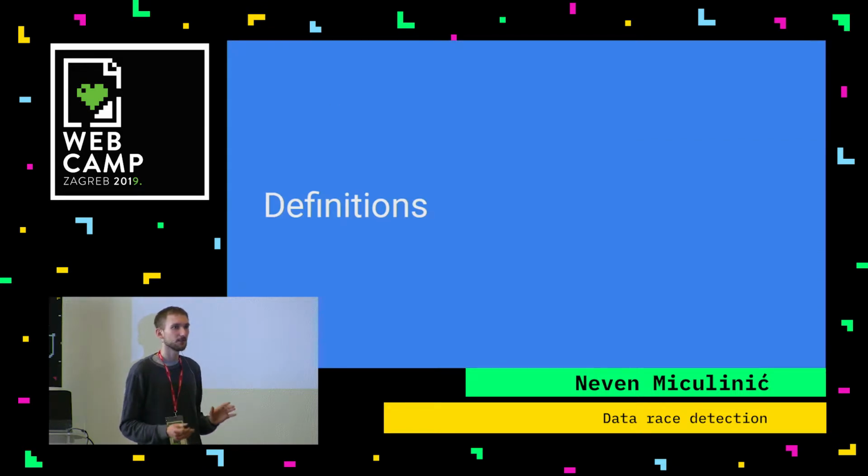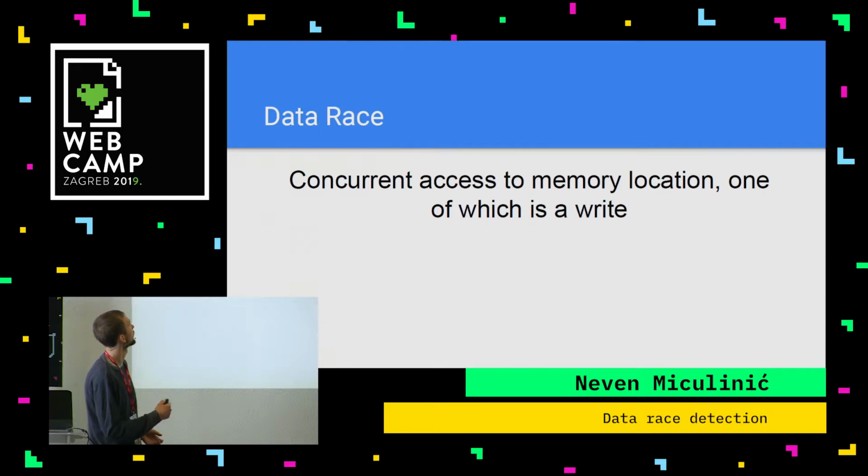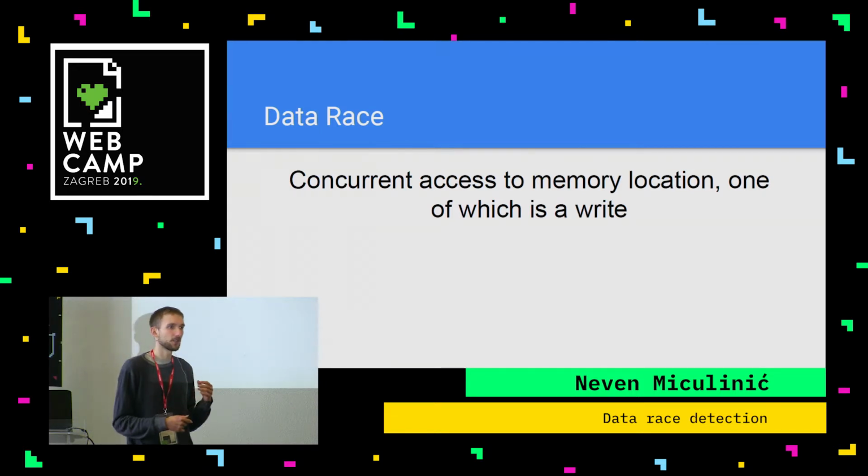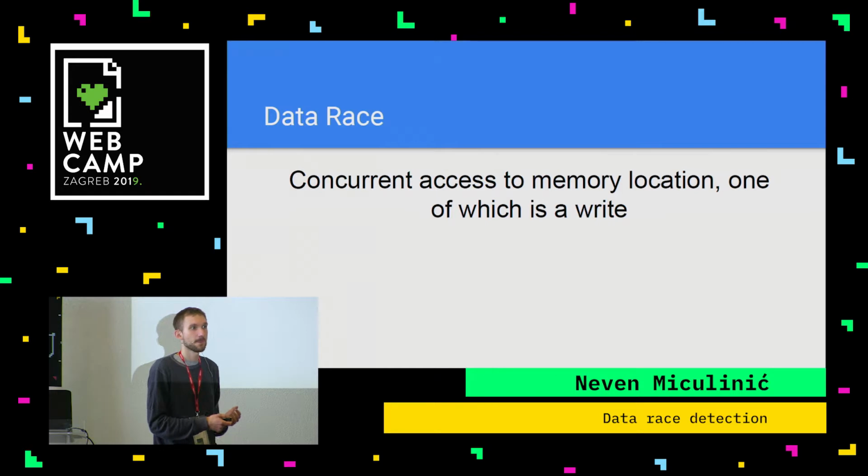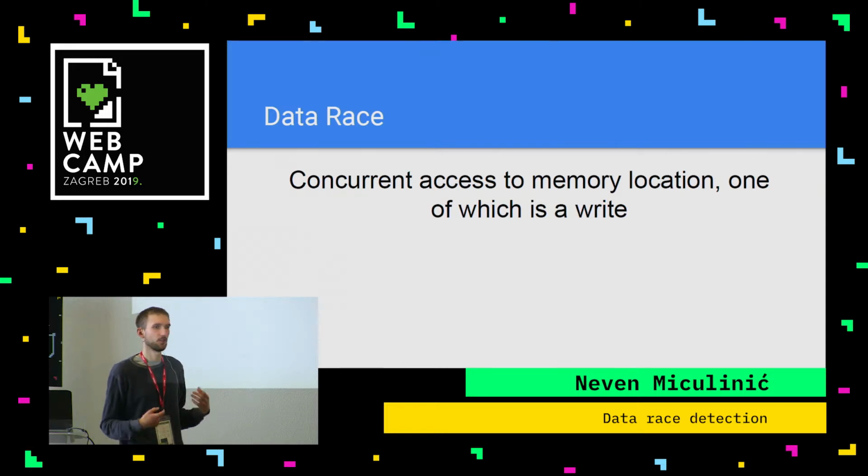Next, let's just bring some definitions, which I'm going to use throughout this talk to help bring everybody on the same page. First, what is a data race? I mentioned a few times something called a race condition. Race condition is really a generic term for some undesirable effect which might happen where some parts of your system are acting concurrently, and for proper functioning, they need to happen in a specific order. Another way to call it would be unwanted observable non-determinism. But this is really domain specific. What's unwanted or undesirable is really hard for automated tools to determine on their own.